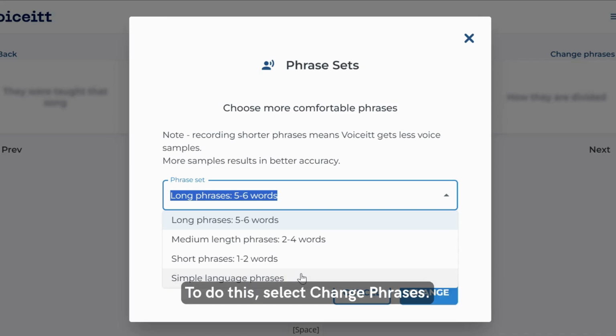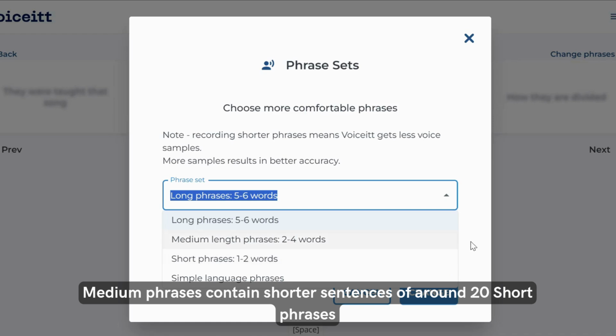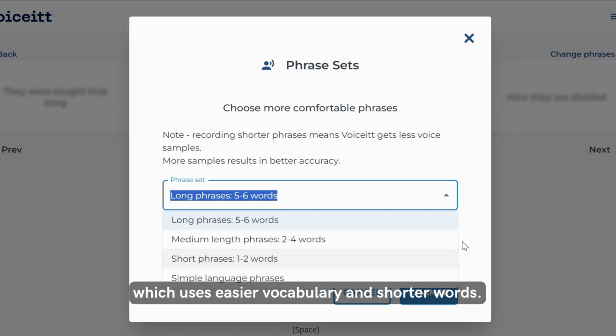To do this, select Change Phrases. Here you'll see several options. Medium phrases contain shorter sentences of around 2 to 4 words. Short phrases are just 1 to 2 words long. There's also a simpler language phrase library, which uses easier vocabulary and shorter words.